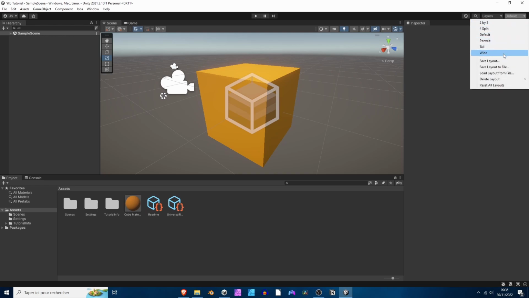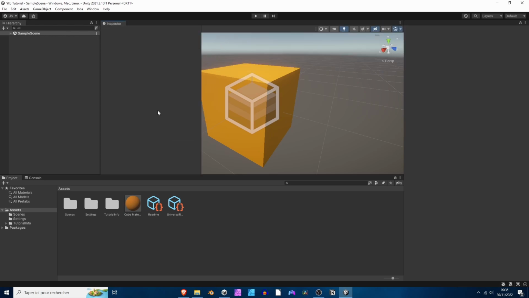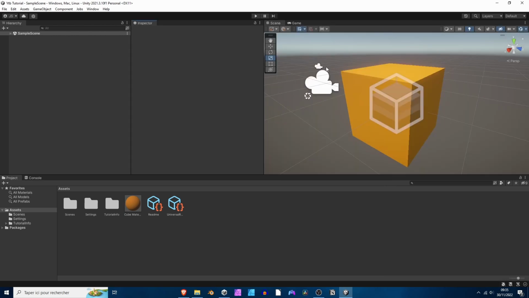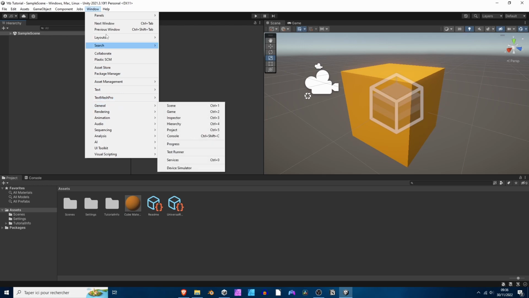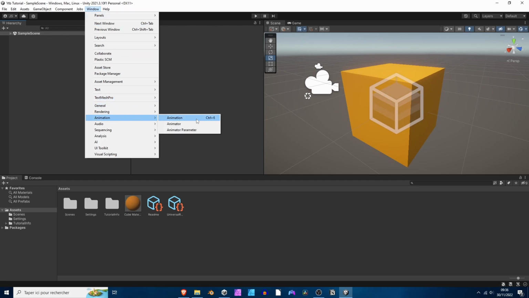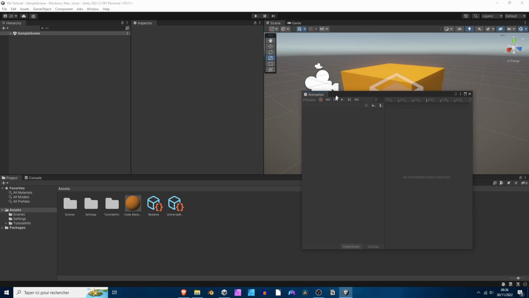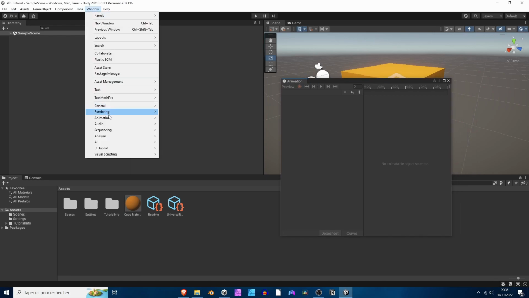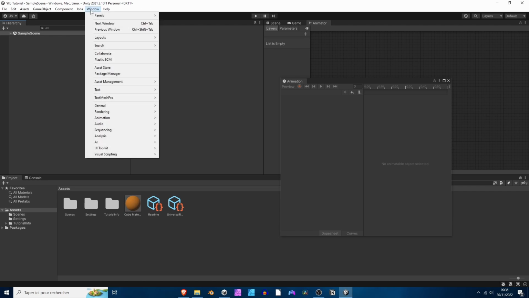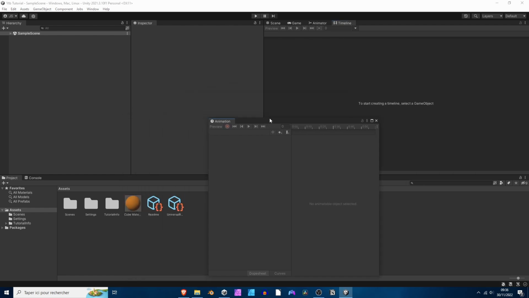So if you have a layout that you like, so for instance, if you like the inspector right here next to the hierarchy, you can still save this layout. So you can select default right here and save layout. Okay, give it a name and save it. So there are a bunch of other windows that you can have a look at right here in the window menu. So you've got the animation window, for instance, that you are going to use when dealing with animations. You also have the animator. If you are a filmmaker, you have the sequencing timeline. Okay, so Unity is basically a Swiss knife for creators.